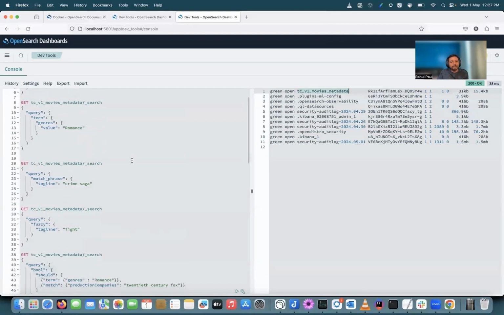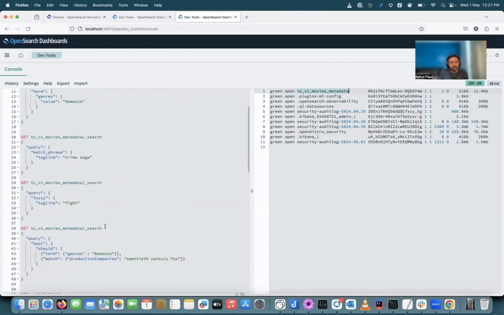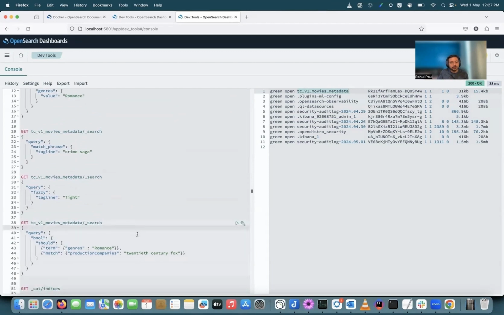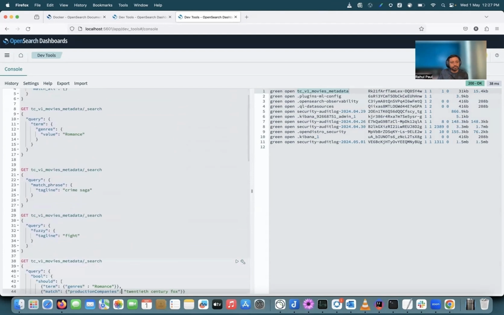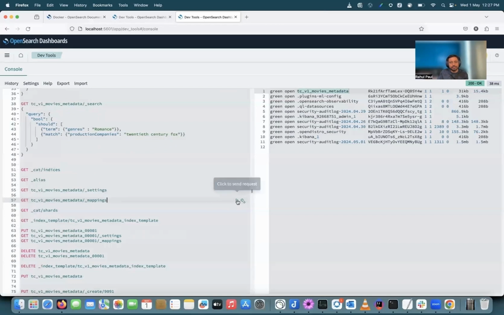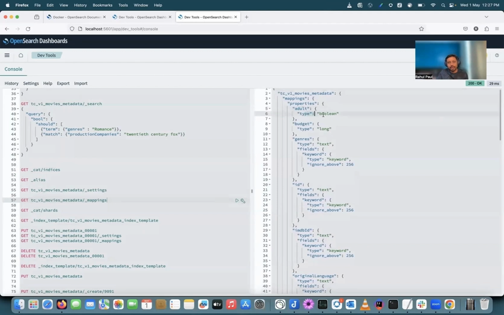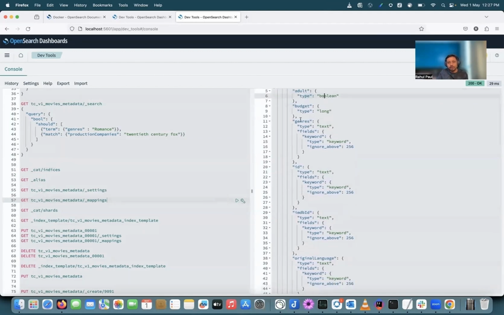Let's see how Elasticsearch has created this index. Whenever you put this data, based on the data, it infers the schema for the index. If we have a look at the schema, here the mapping is the schema of the index. You can see that it has mapped adult to type Boolean, budget to type long. For genres, it has put the type as text, but it is also indexing it as a keyword as well. Genres is text, but genres.keyword you can use as a keyword.